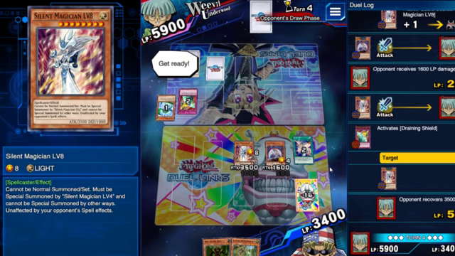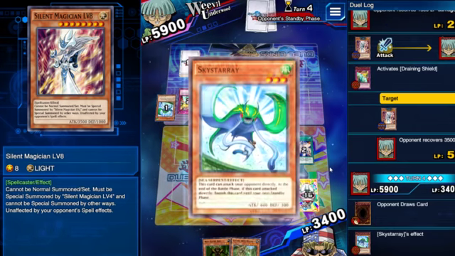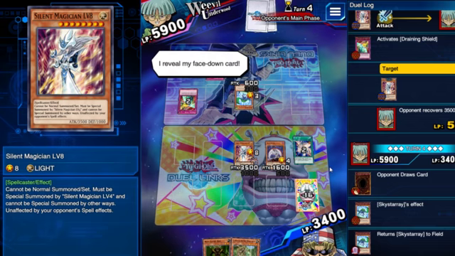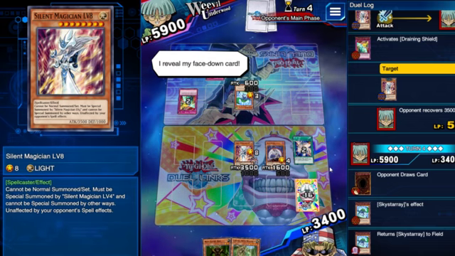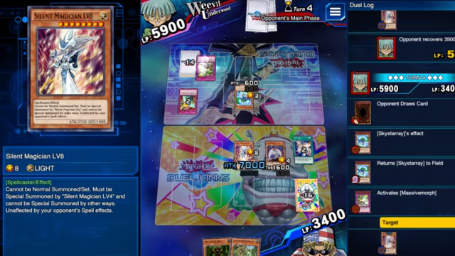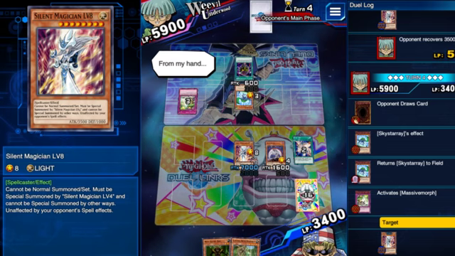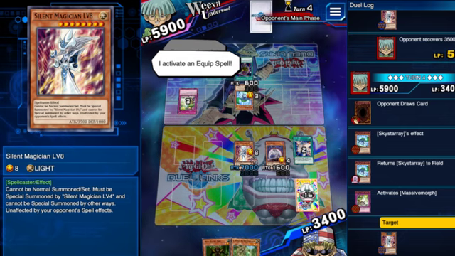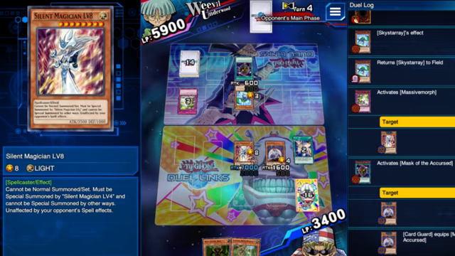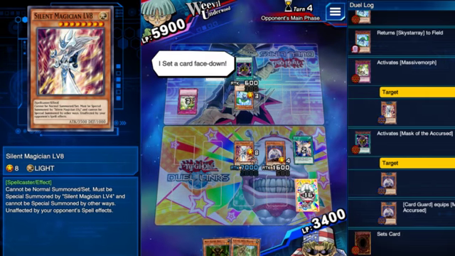Get ready. It's my turn. Draw. So we just get his creature back out to the field, so we'll be attacked face down for the extra 600 damage this turn. Trap activates. Okay. From my hand, I activate an equip spell. Well, he kind of equipped Master Yi Curse to us, so okay. I thought he was going to misplay there and put it onto our Silent Magician. I set a card face down.